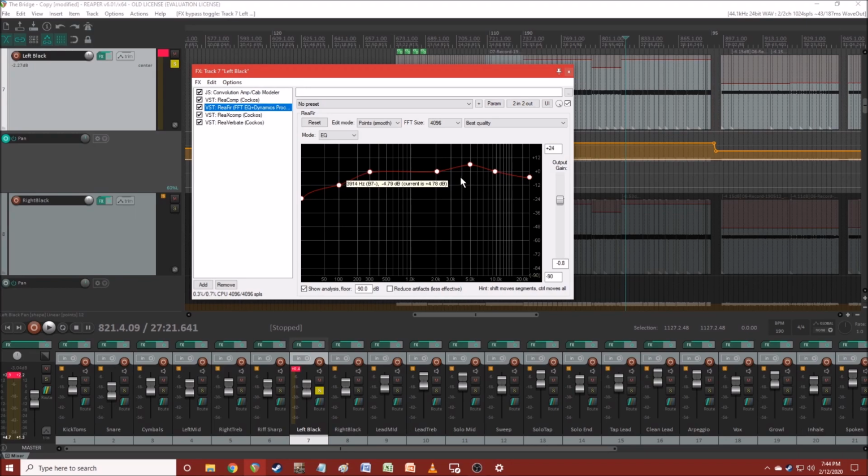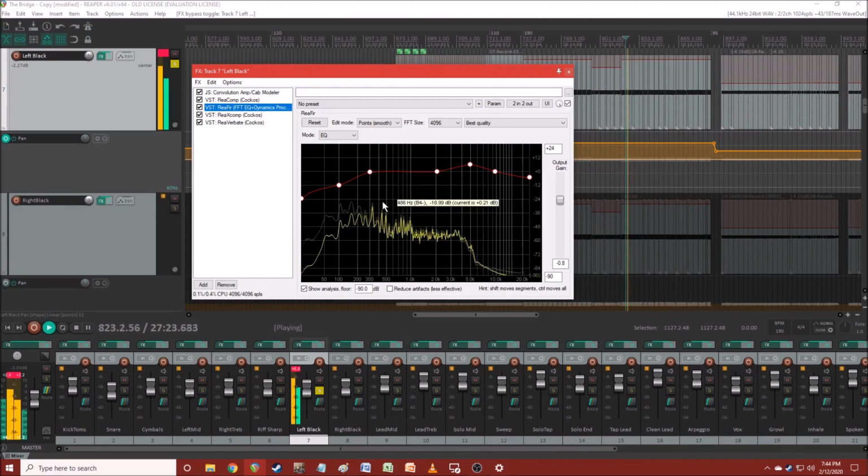One of the unconventional things about my music is that I like mids, and the mid-tone knob on my amp is actually set higher than the bass and the treble. For black metal riffs, really, I just want enough treble boosted in the high end for the melody to come through, but I really want the body of my riff to still be played in that mid-range, and that's why the actual sound of this track is like so. And you can see a couple of peaks here, one around 300 and one around the 700 range, even though I've boosted on the top end just to bring that tail a little bit higher.